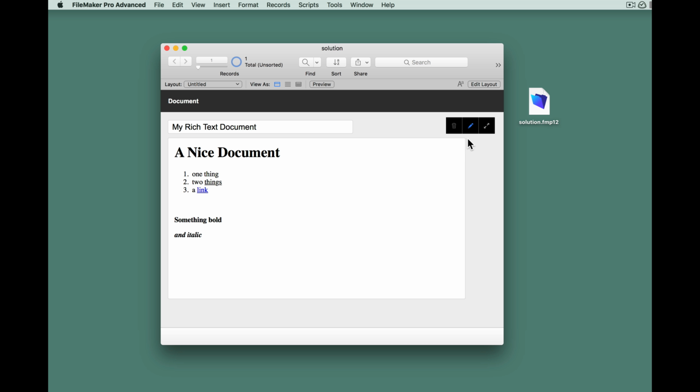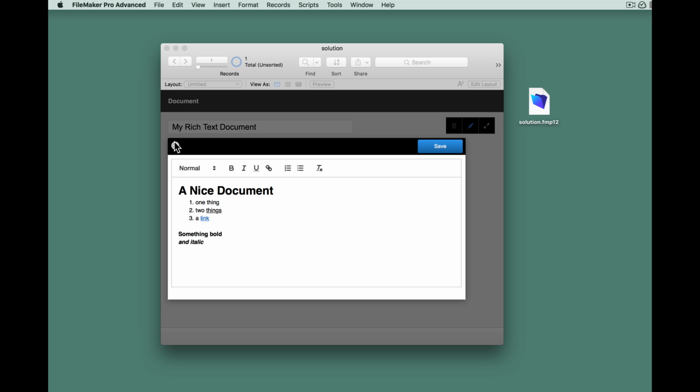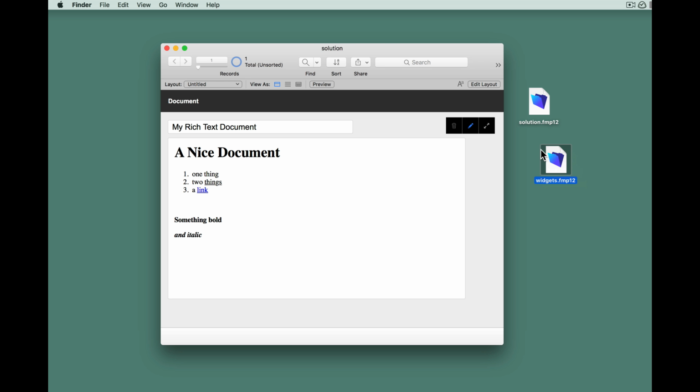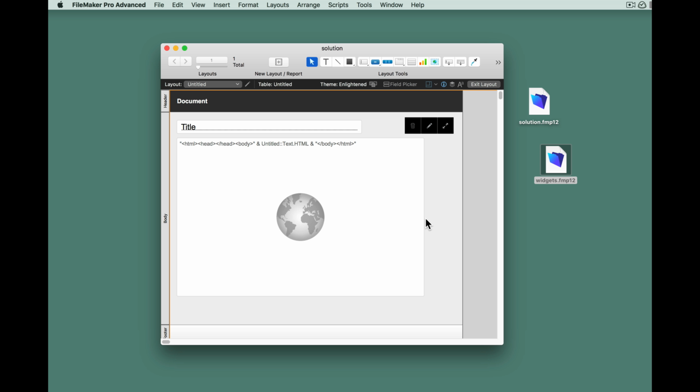But the layout that you're actually seeing here comes from a different file called widgets. And it is within this file that we have, completely decoupled from the rest of our schema or anything else, an HTML editor defined very, very simply. This really did not take a lot of work to get this to work. And yet this is completely decoupled, and all of the widgets that we define in this file can just be passed around from solution to solution, and they will work quite easily.